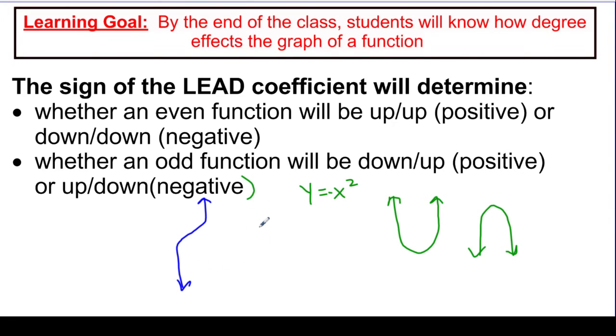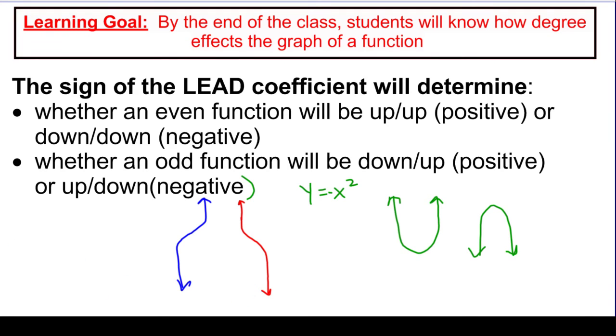So what do you think is going to happen when I put a negative sign in front of the lead coefficient? It's just going to switch the sides. It's going to be up on the left, and it's going to go down on the right, and it's going to look like that instead. So it's just this idea of on which side are the endpoints going up or down. That lead coefficient is going to tell us.